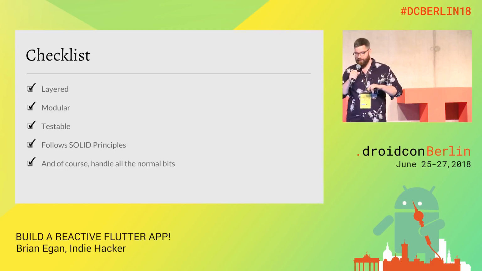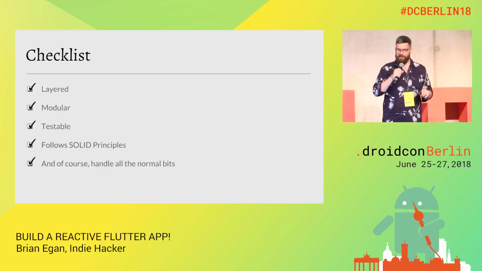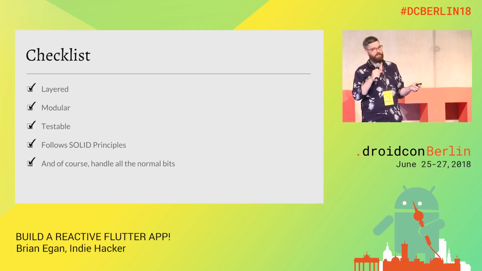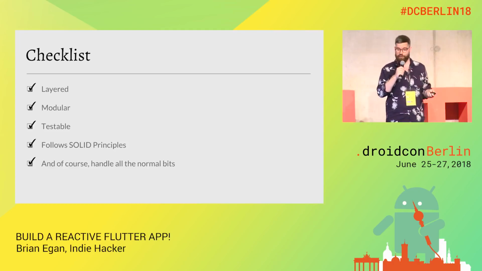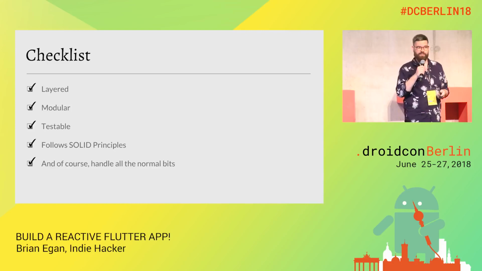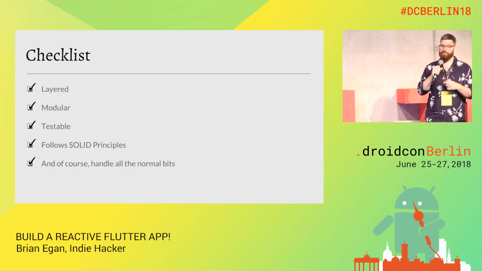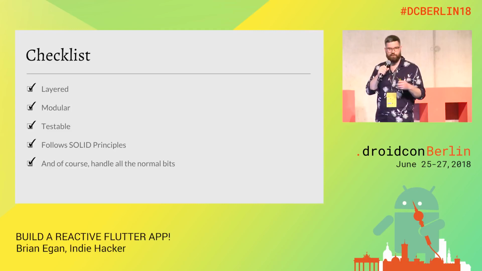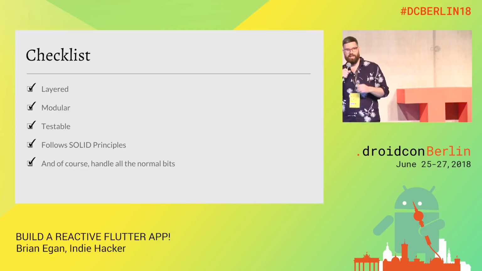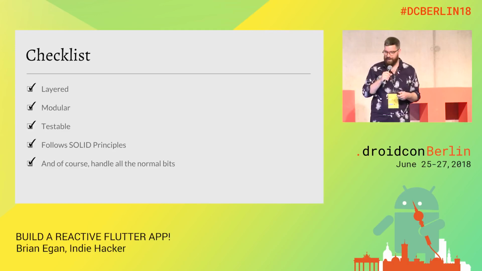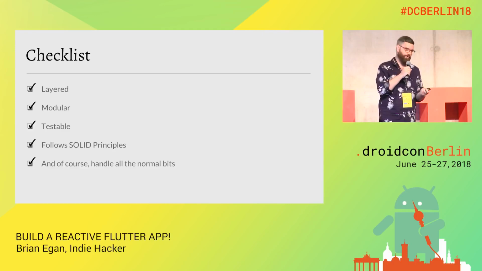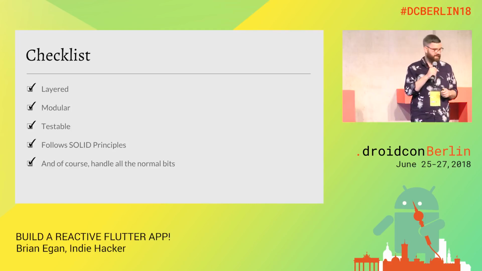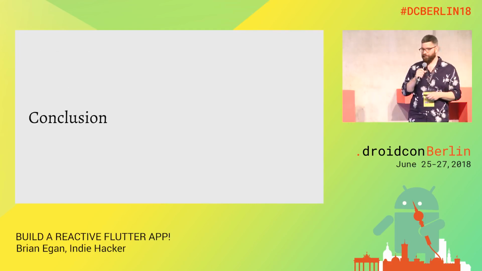So I think what we can do is look at our checklist again, and we can start to see that we're layering our architectures in a better way. It's more modular. It's definitely much more testable than we saw before. We didn't get into all of that, but you can definitely see how testable it is. We can definitely follow the SOLID principles here. We're segregating responsibilities. We're injecting abstract interfaces rather than concrete classes, et cetera. And of course, you can do all the normal stuff. You can still talk to web APIs. This is a really small example, but you can definitely do all the powerful things.